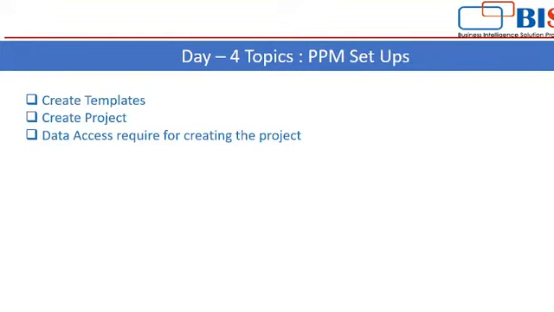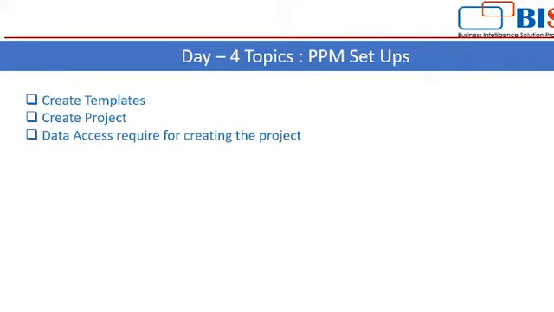We will use the project template while creating the project, and we have seen that there are some roles that require the data access at business unit level. After giving that data access, your user will be able to create the project. If you do not provide the data access to the user, then he won't be able to create the project. So project accountant, project manager, and project administrator are the roles that require the data access at business unit level to create the project.